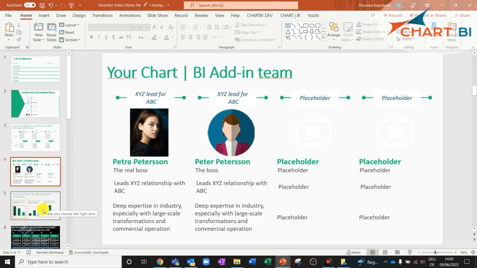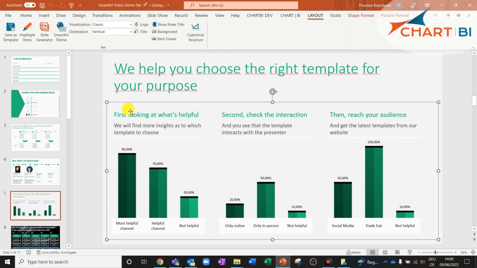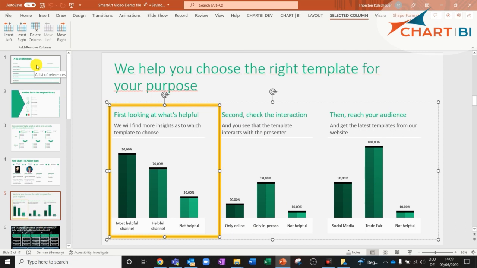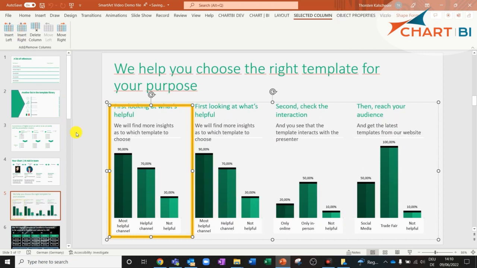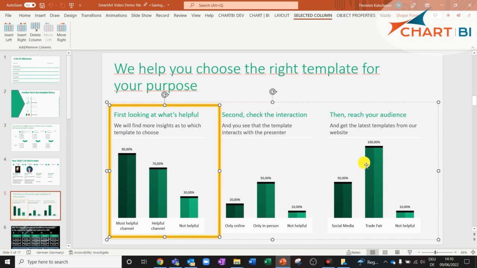Then on the next slide, I want to show you how we can use graphics in this add-in as well. So you see here we have 3 bars and 3 elements. So we could now add another column again, replicating it with everything. So we'll have another chart, another text box, text field, line item, etc. In this case, this is just for demonstration purposes, that it works with the charts in the same way.